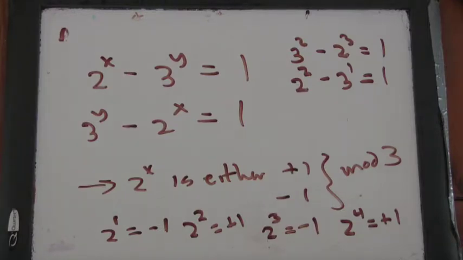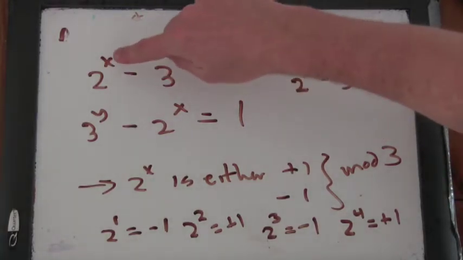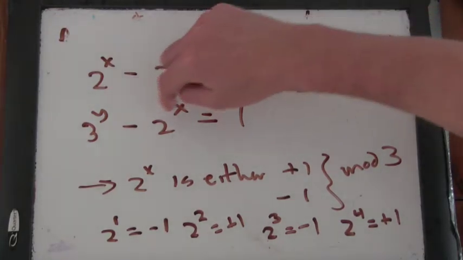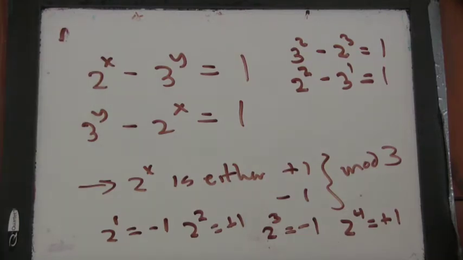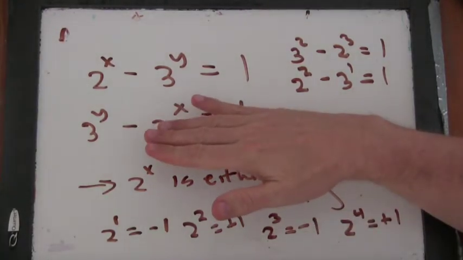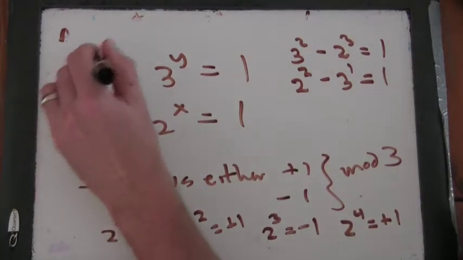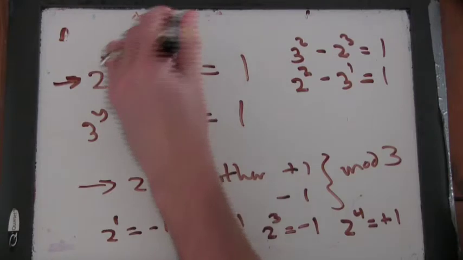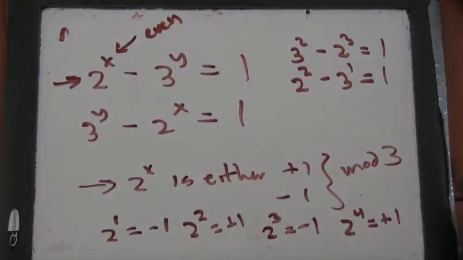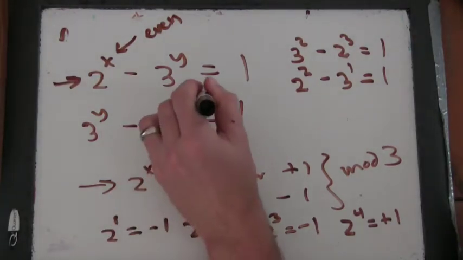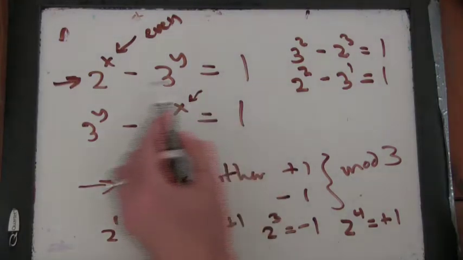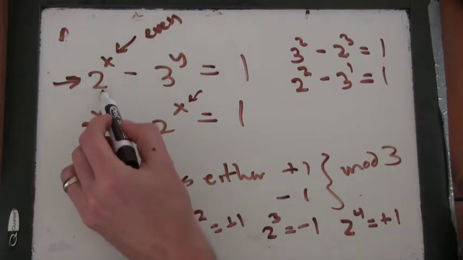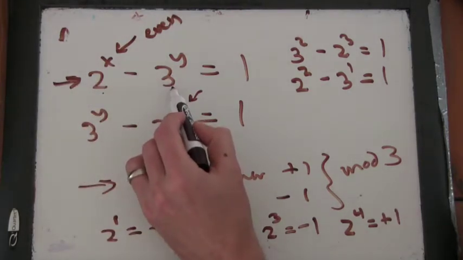So what implications does that have for our equations up here, where the power of 2 is the larger one and the difference is 1, and where the power of 2 is the smaller one? Here, this is an even power of 2, and here it's an odd power of 2. We can even say something right away: if the power of 2 is bigger, this has to be even. And if it's down here, it has to be odd. Because if I do everything mod 3 here, I get 1, and then 0, 0, so that'd be 1.